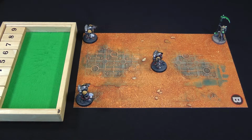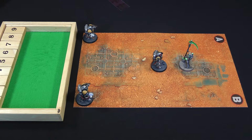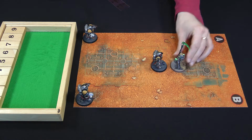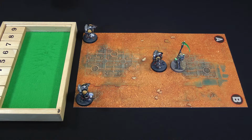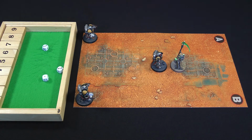So we've reset the board. Let the Necrons go first again. Well, we'll move up to just over an inch away, and then I won't even bother rolling the charge. All I want to do is go there. The minimum roll will be enough. And then 4 attacks hitting the Sergeant on 3s. We've got 3 hits. Can we do 3 wounds? We can't, because there's a 1 there. And it's down to 1 wound.